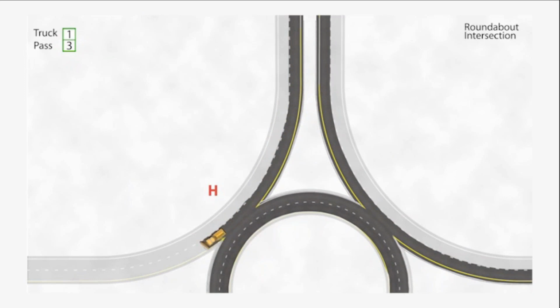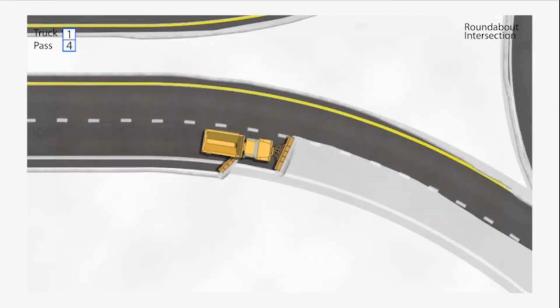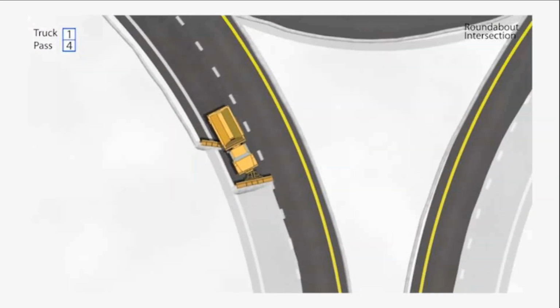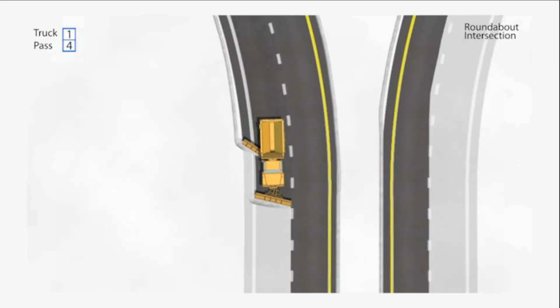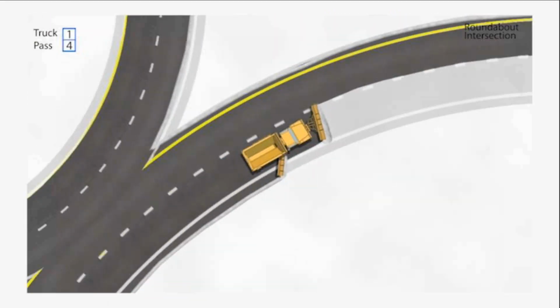lane, it proceeds west to point A. After making a U-turn, the truck shifts to the right or outside lane, reverses the plow angle to the right, tucks in the left wing plow, stretches out the right wing plow, and begins pass 1-4. It will repeat the same pattern as pass 1-3 while staying in the right lane.